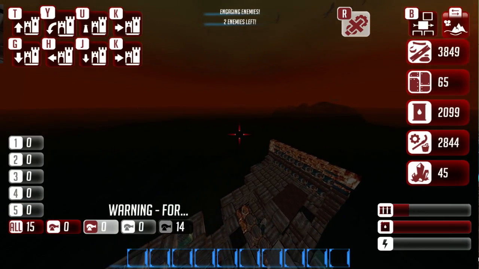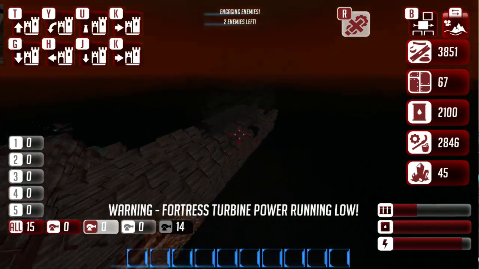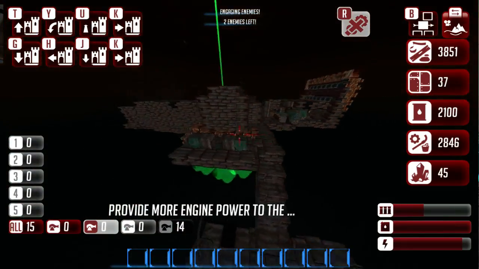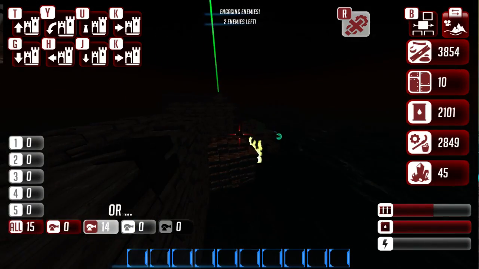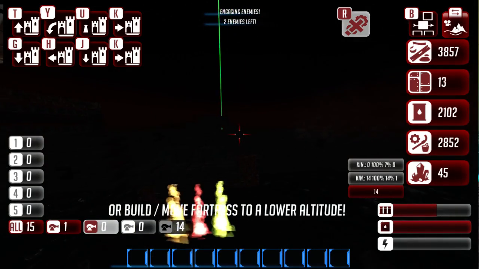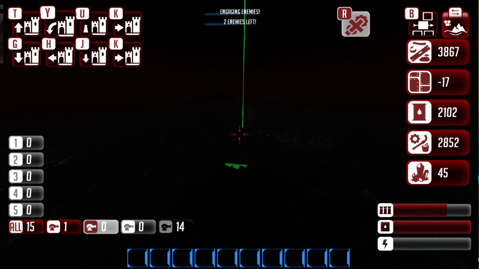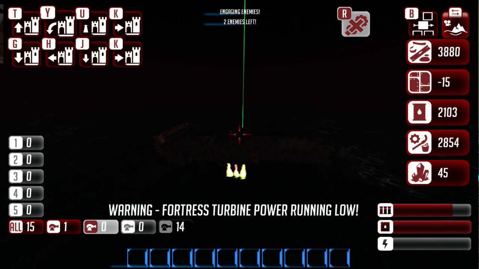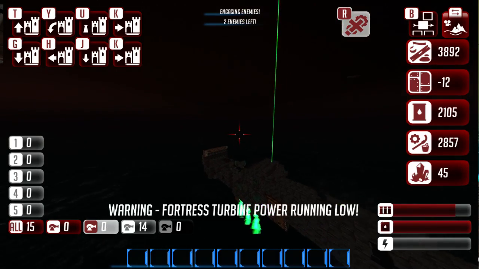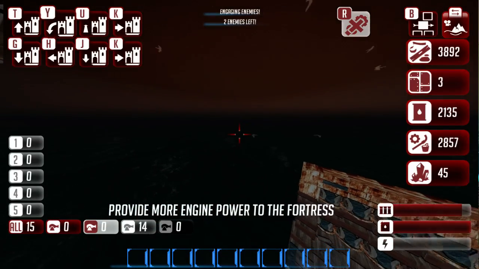Alright, screw it. Spin. Yes, I know. Fortress turbine power running low. Blah, blah, blah. Just a constant sob story with this thing, I swear. I'll keep turning myself around as I can. I just don't want to overturn this time around. If I do, then I won't be able to kill this thing. Then I have to find out where the other guy went and ran off to.